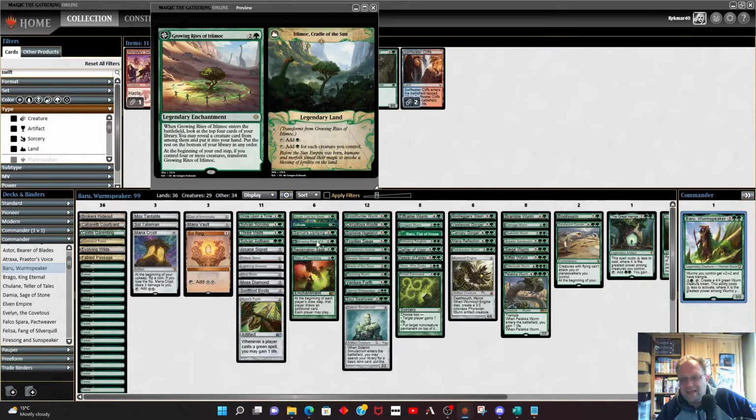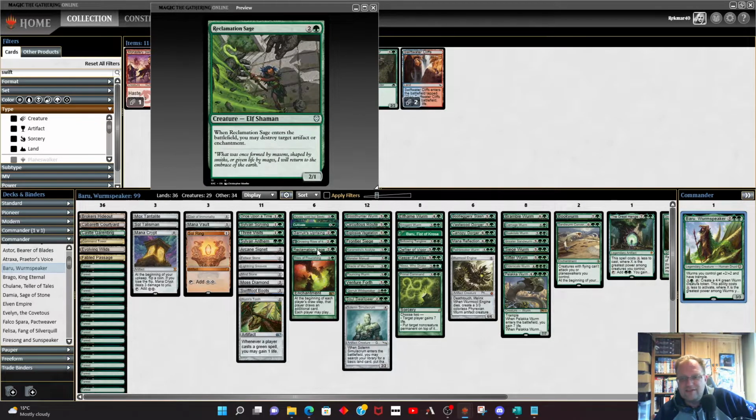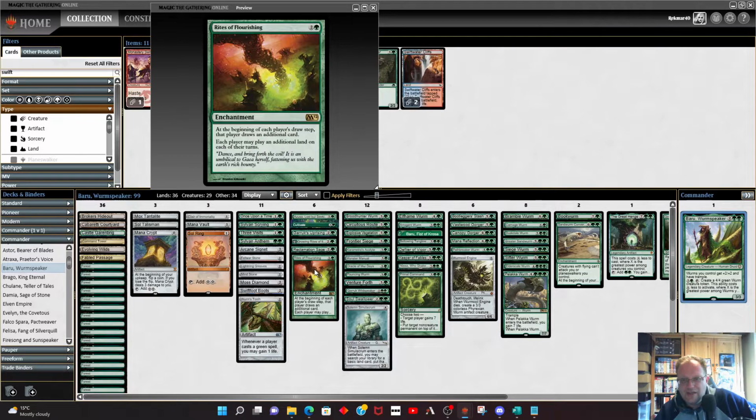So keep it there. I've chucked in a Reclamation Sage just so I've got a little bit of enchantment removal. There's quite a few enchantments kicking around and artifacts, so I've chucked one in. That's the only reason that's here. Rites of Flourishing. We can play those extra lands, draw those extra cards. You get the idea. We want to ramp up quickly.